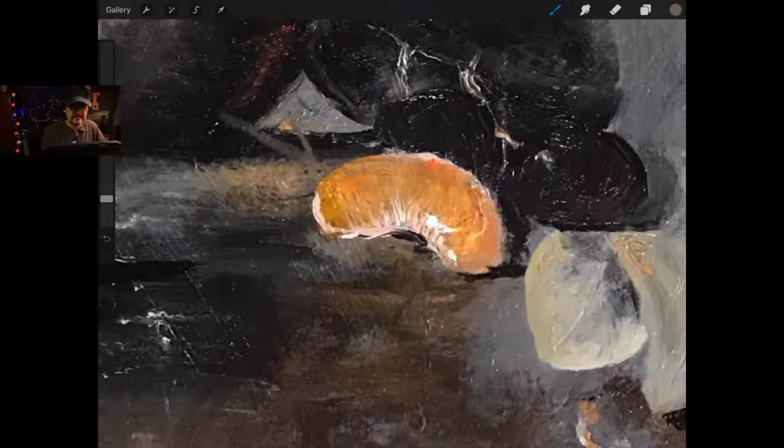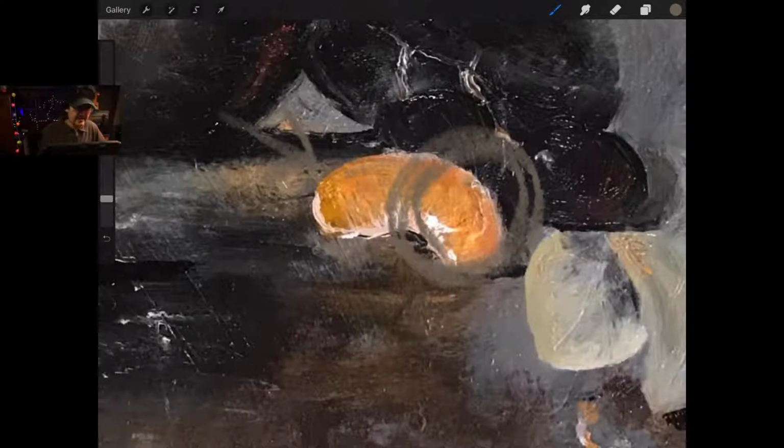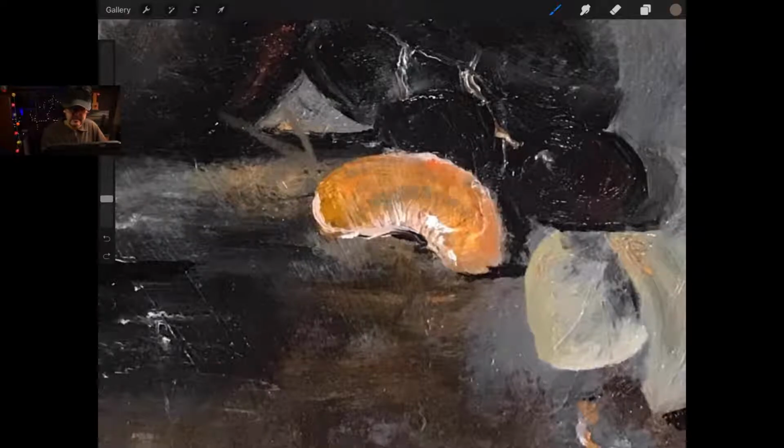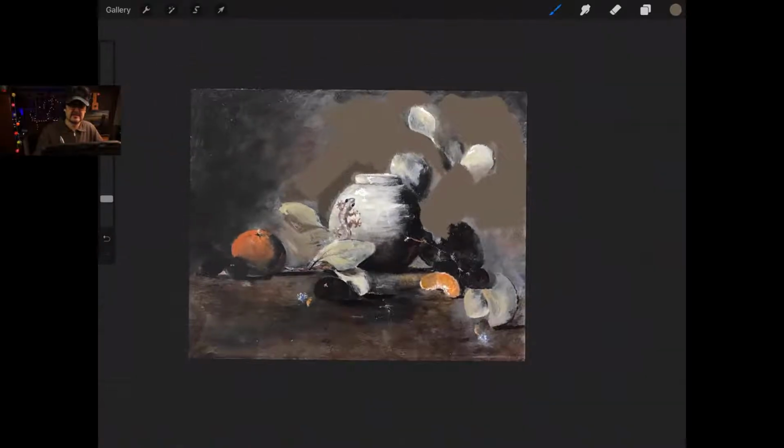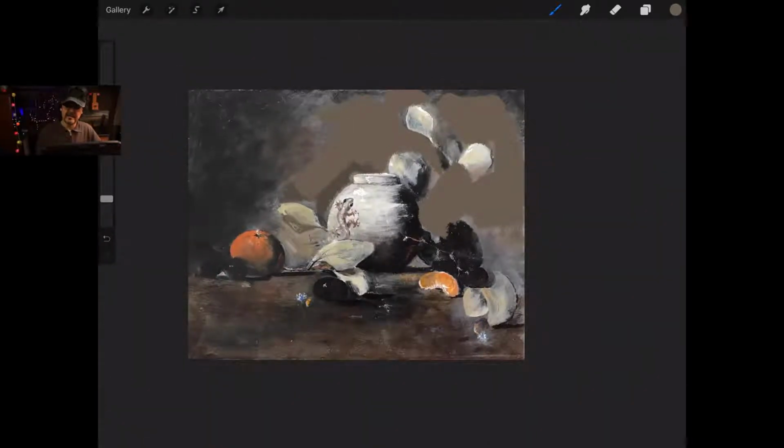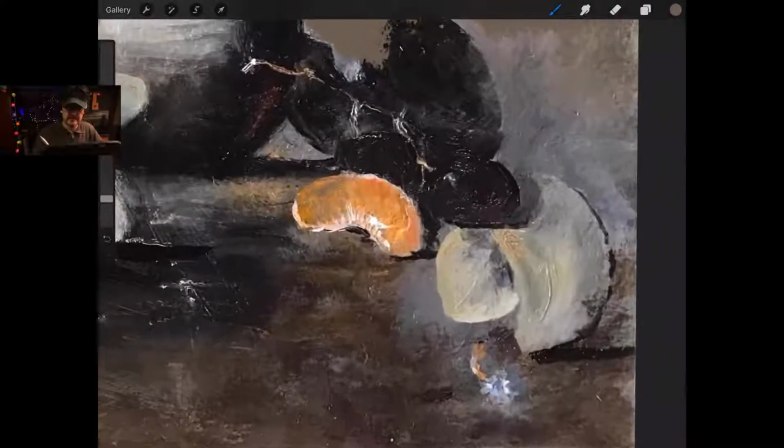So if the light's coming down this way, then this is going to be the light side over here. As it turns away from the light right there, what happens? Well, it gets a little grayer, or it might have some transparency here. But let's see what happens as we zoom back out. Oh, okay, so now that could kind of be in there.